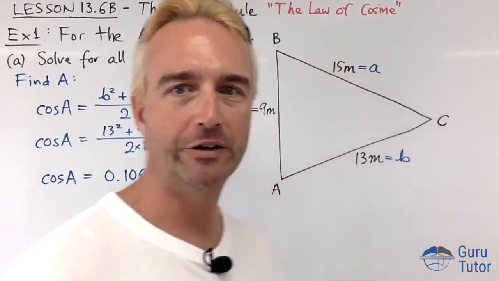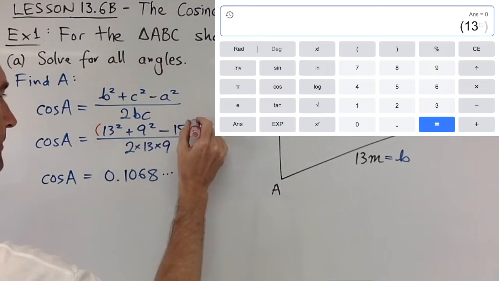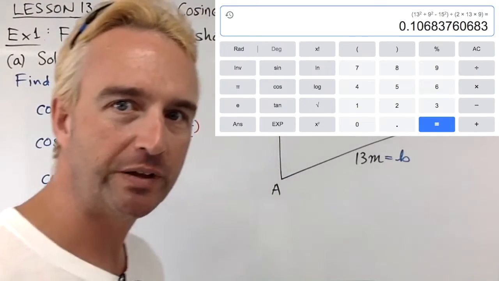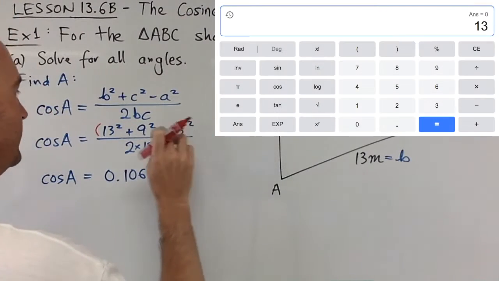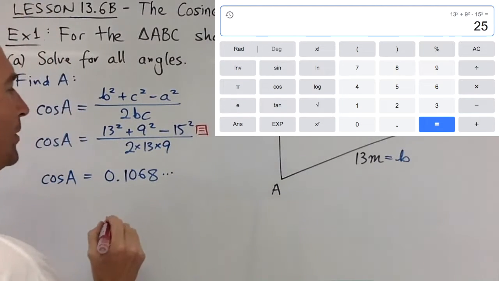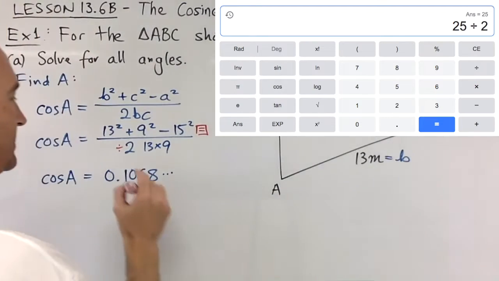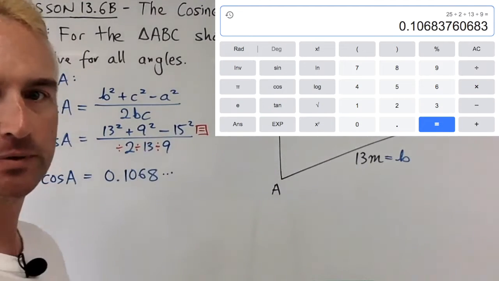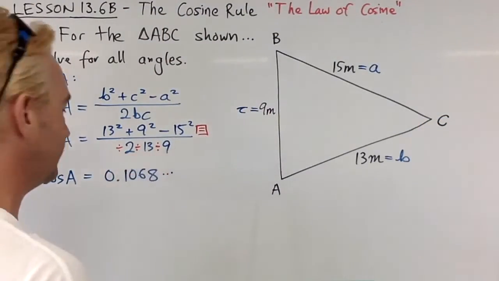Let me show you where the common errors are with this. What you need to do is put brackets around here, put brackets around there, and put brackets around there. Try it again and I'm sure that will be much better. Another way you could do it is, you enter the top and then push equals. And then when you do the bottom, you go divide by 2, and then you don't do times 13. If you're not going to use brackets, you need to divide by 2, divide by 13, and then divide by 9. You've got to divide separately. That's another way you can do it without brackets. Do the top, push equals, divide by 2, divide by 13, divide by 9, and that should give you the correct answer.